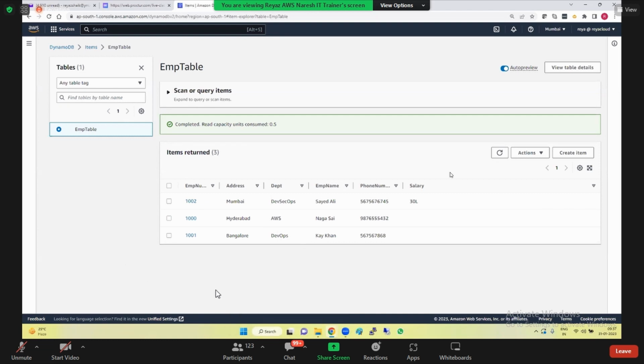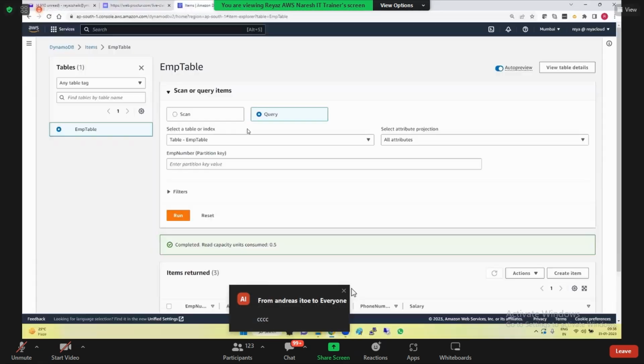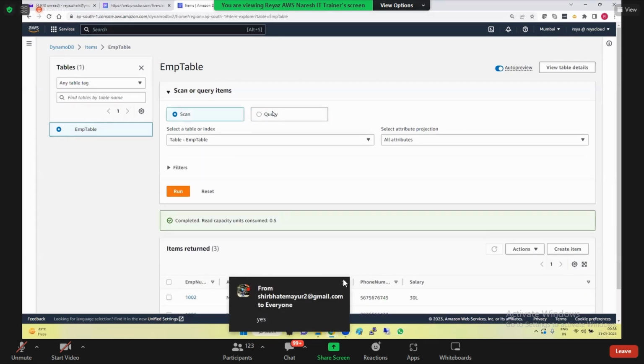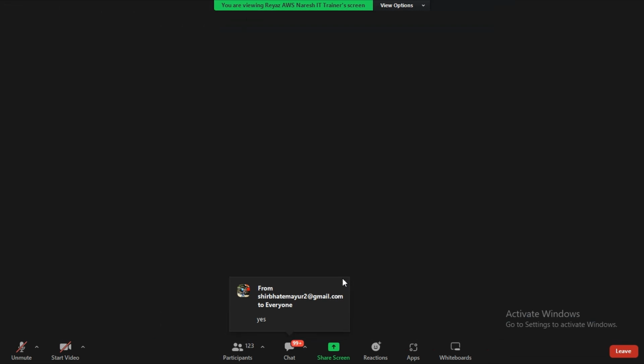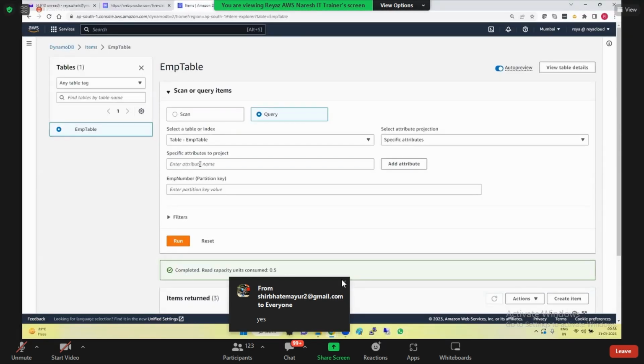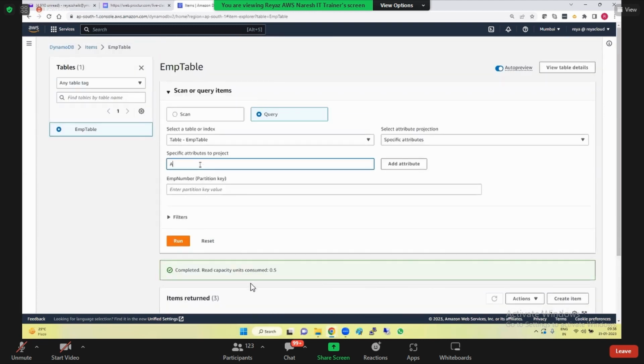So here you have scan, or you can query it. Query is always best. Don't go for scan. If you go for scan, it is like select star from table. Query meaning you can tell it, okay, employee table, which specific attribute, attribute name, call it address, who is Hyderabad.